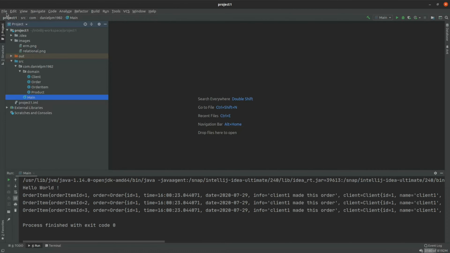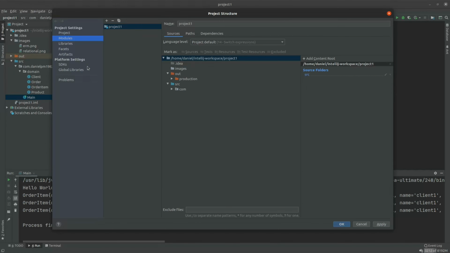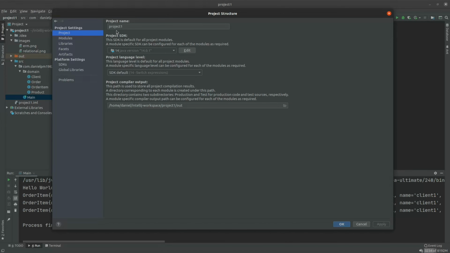And now let's see the properties or settings for the project itself. So here are the settings for the whole IntelliJ, and here are the settings for this project. As you open that, you can see here the project name. Let's actually change this project name to IntelliJ Demo 1.